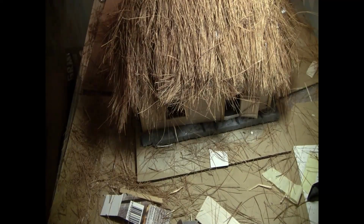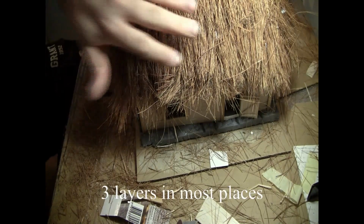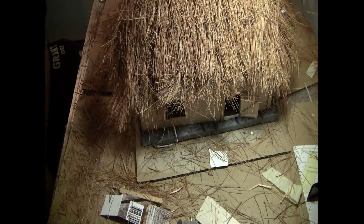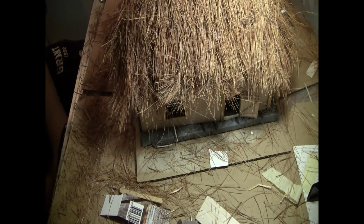Right now I have 2 to 3 layers of, well, brush. I could absolutely put on more layers. You can see the thing underneath in a few places, but I actually don't have any more brush left to put on. It took a lot more material here than I thought it would, so I have no choice. This will have to be done.